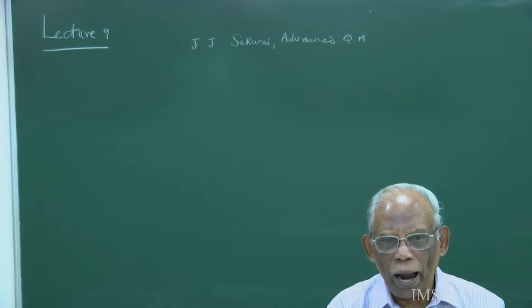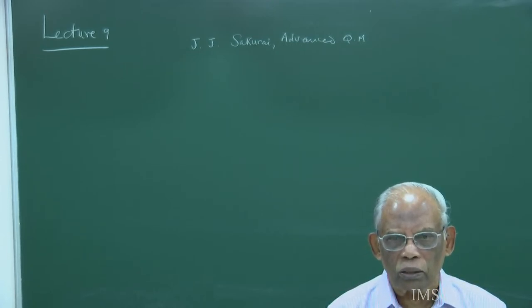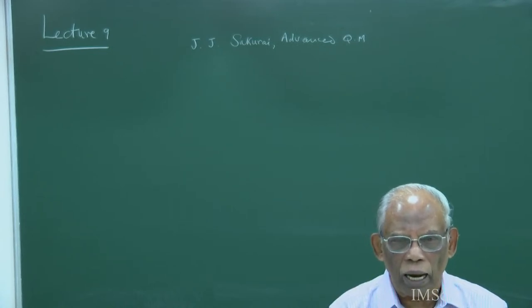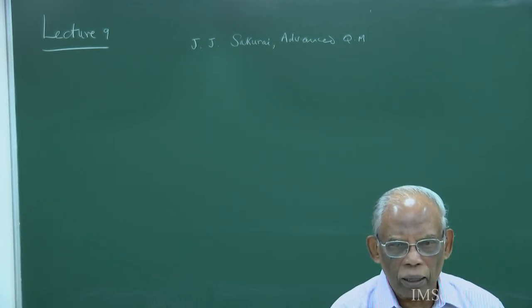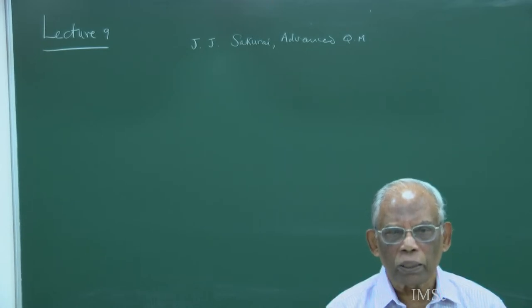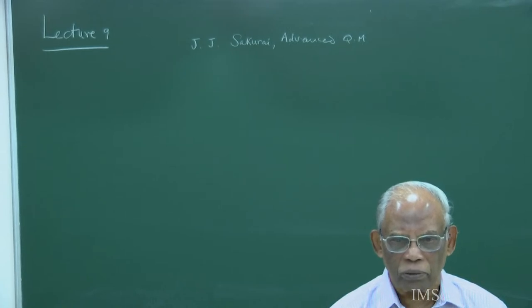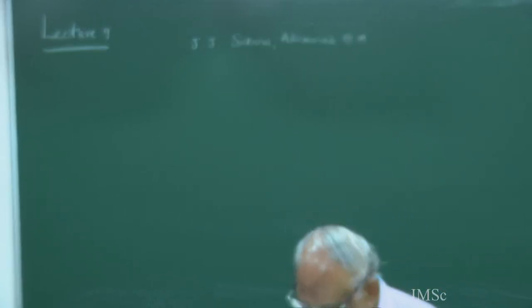See, unless you add all these terms, remember in beta decay the neutron is destroyed, the proton is created, and at the same time an electron and the antineutrino also are created. How are we going to get that? Unless I add, since I have added them, and then I am going to multiply the Hermitian conjugate of this, J plus and J minus. I gave the example, I will give you that example again.